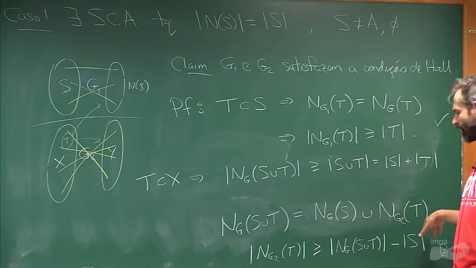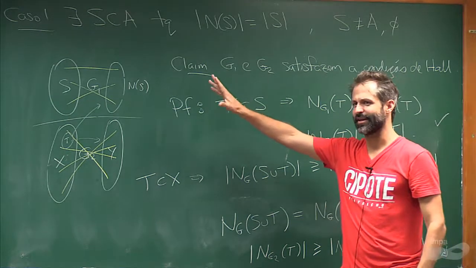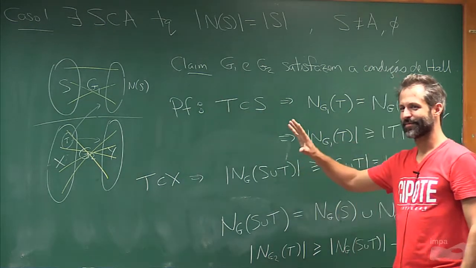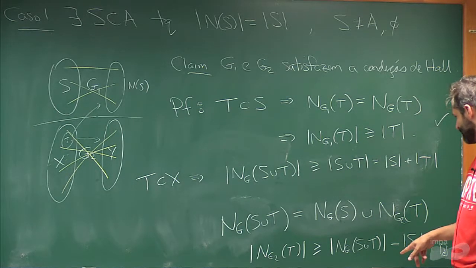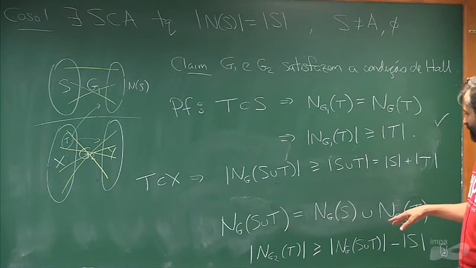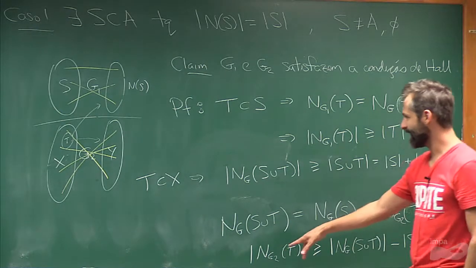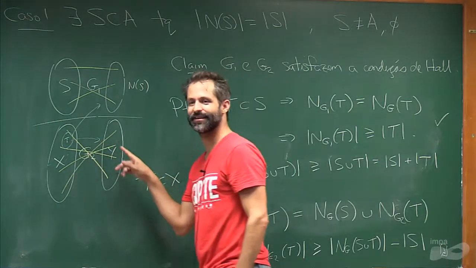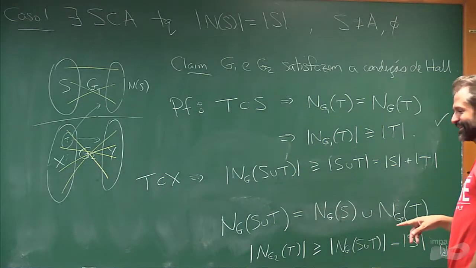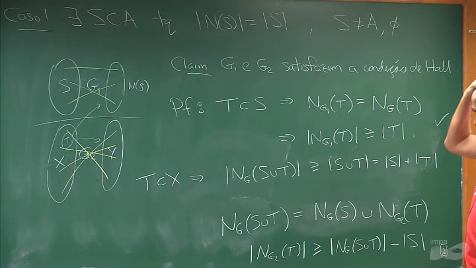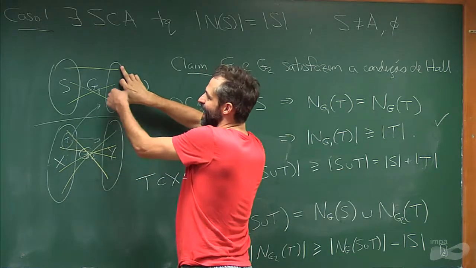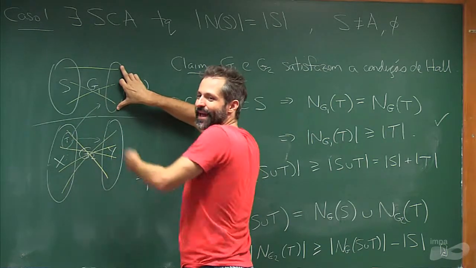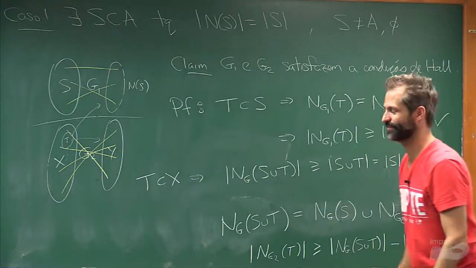So is it the calculation or the intuition? The intuition is OK. So this is being taken care of exactly here. The neighborhood of this guy down here, the neighbors of S, are the same. And so they take care of all the neighbors of here. You don't get anything extra from them.